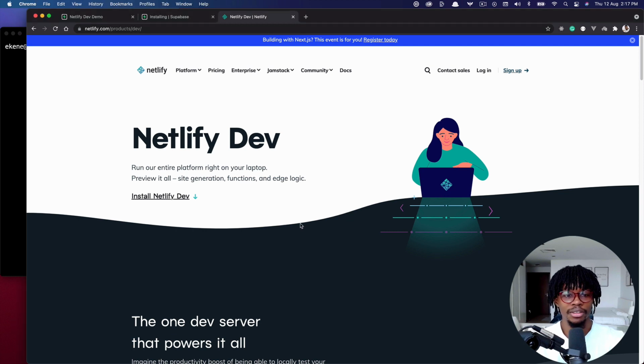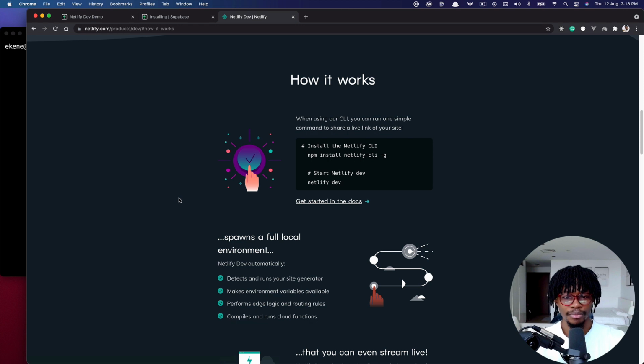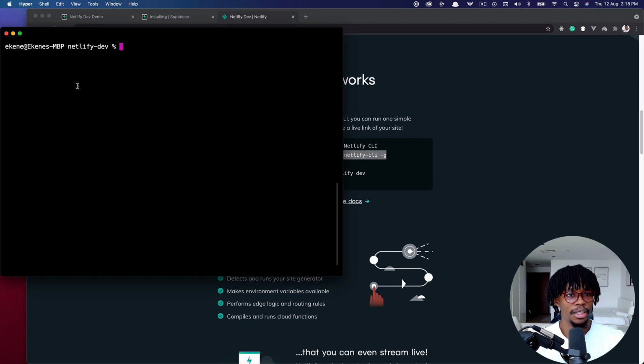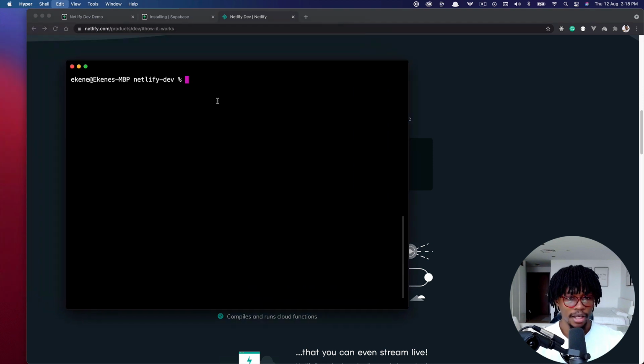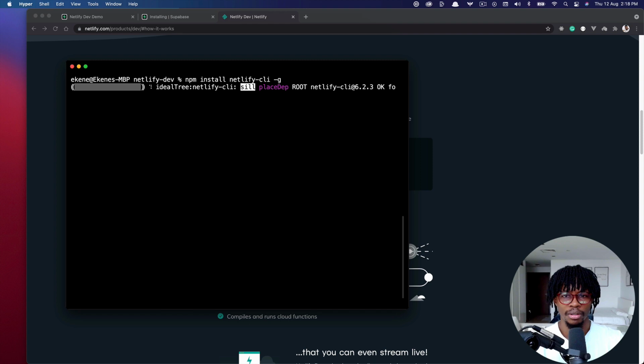I think the first thing you want to do is come to netlify.com/products/dev to see the product page for Netlify Dev. And if you click on it, you'll see that this is how to install the package. So if you don't already have it, you can just copy this command and go to your terminal. I'm using Hyper, and run that command, and this should install the latest version for you. I think I should actually do this again because my version is one release behind the current one. So when this is done, we can go ahead and start creating our project.